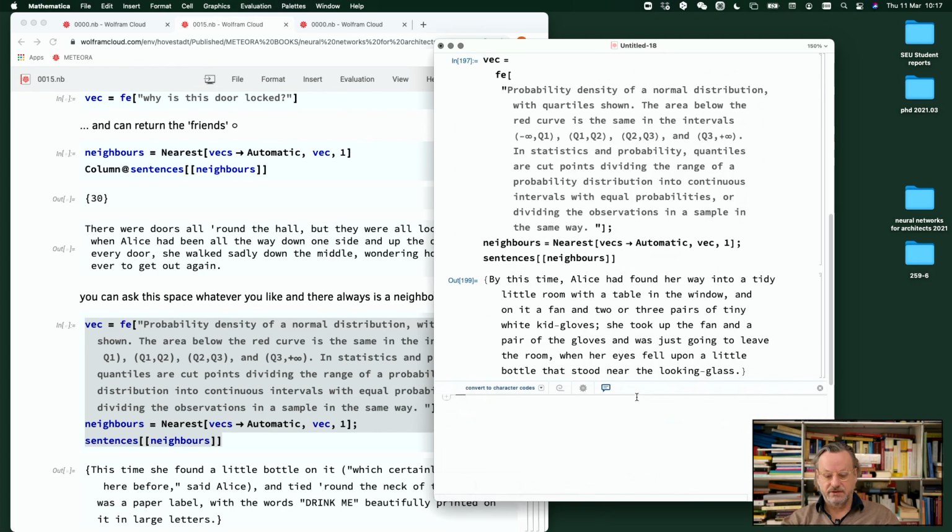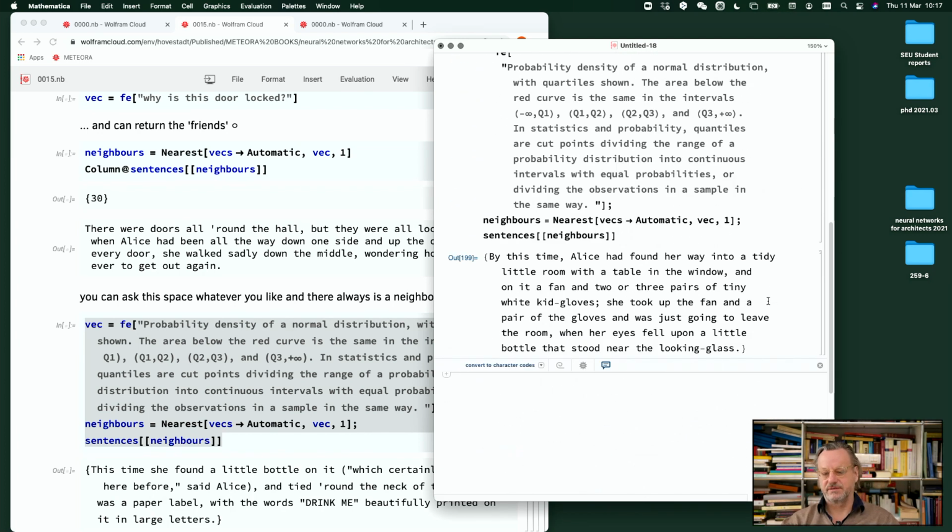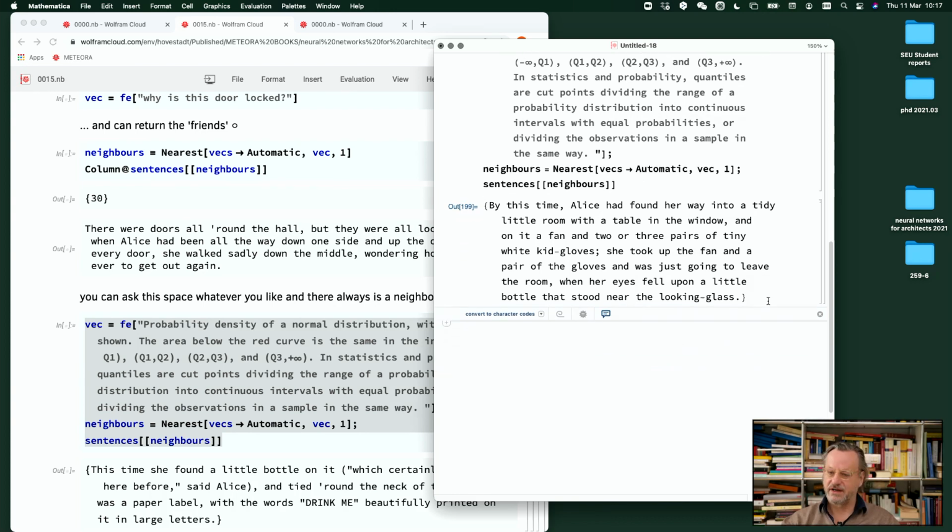Ask what Alice is doing: By this time, Alice had found her way into the tiny little room where a table, whatever. So it's working on anything. That's the alien world. We didn't understand anything, but we pictured the world in a certain way and tempered it with the differences, so that it then resonates to anything. And it's not too nonsense. That's very interesting as well.